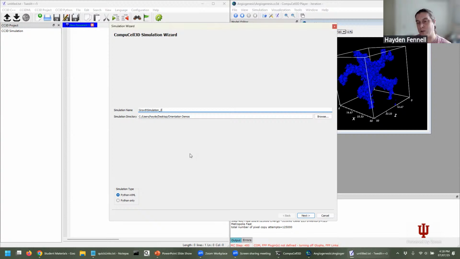There are some other special characters that cause issues, but that's less common. So we recommend just alphanumeric characters and underscores, not starting with a number. So if you're following along, we're going to leave this Python plus XML checked because we do want both file types. And then we'll click Next.